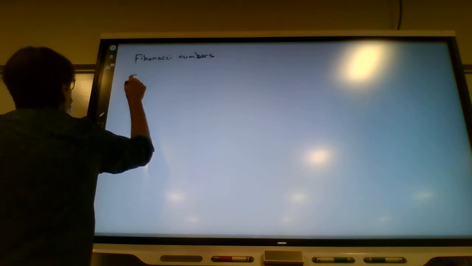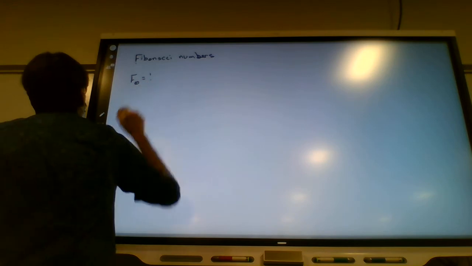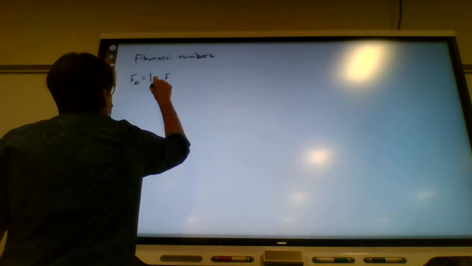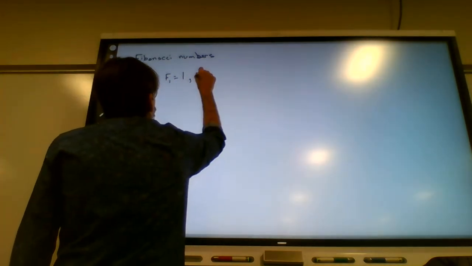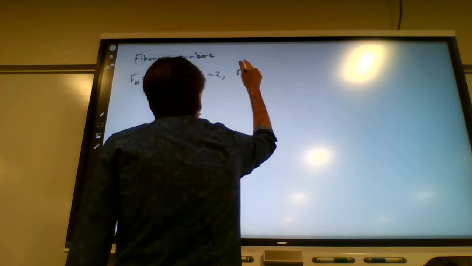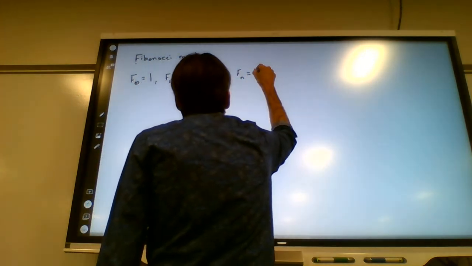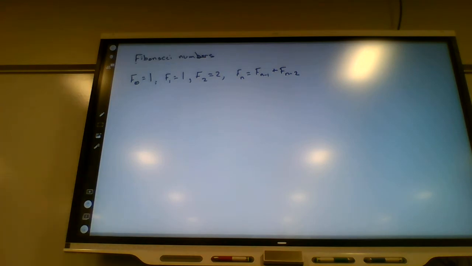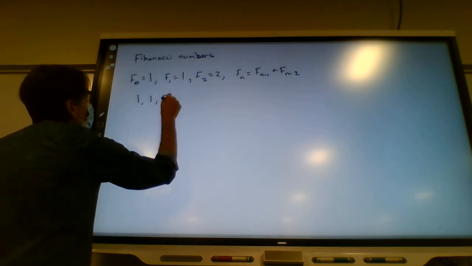Okay, so what are Fibonacci numbers? Fibonacci numbers are a sequence of numbers that start with 1. The next one is 1. And actually, we could start the formula here, but the next one is 2. And after that, we add two together to get the next one, and then those last two to get the one after that, and those last two to get the one after that, and so on. So the sequence is 1, 1, 2. What would come next?